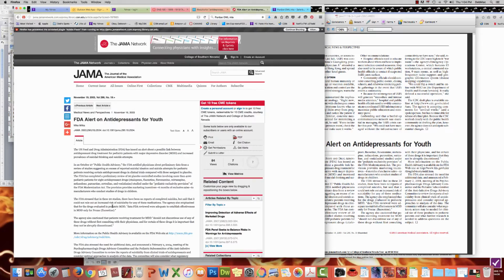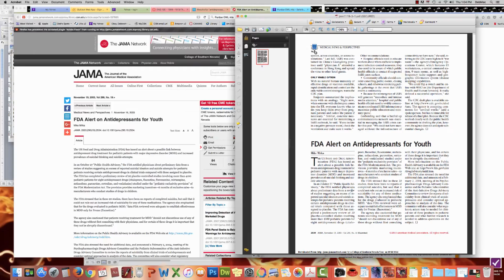Do you really want to spend time numbering paragraphs and counting them every time you have an in-text citation? No, that's a waste of time. So if you download the PDF, all you have to do is go to either the top or the bottom of the article, and there will be a page number on there, and that's a lot easier than counting paragraphs. So that's why you want to use the PDF article.